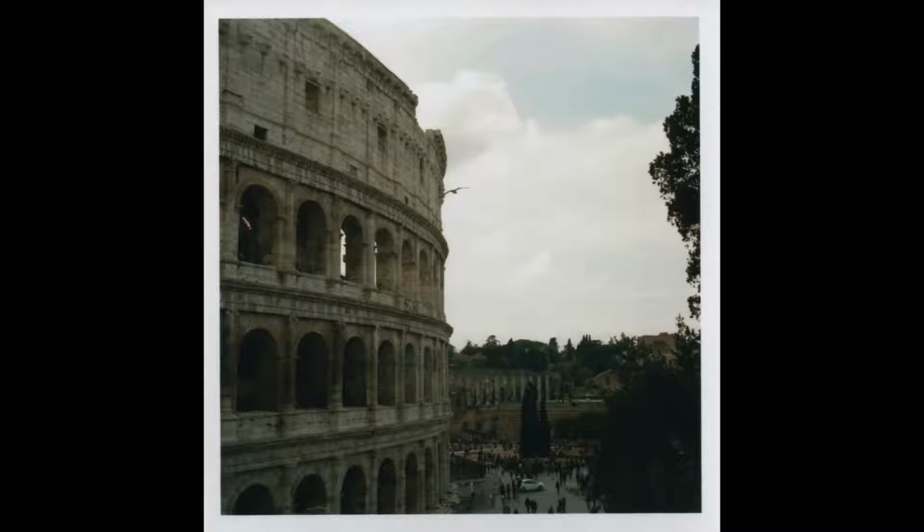Shame about the lighting. The background is very, very bright with those white clouds, and the foreground is very, very dark because it's in shadow. That's annoying. I like the positioning of the Colosseum. Annoyingly, I've cut out a lot of the arches on the lower levels of it there, but it's quite awkward to take a photograph of the Colosseum and not cut off things when you're using a 50mm equivalent on a medium format TLR. So, yeah, this is acceptable, I would say.